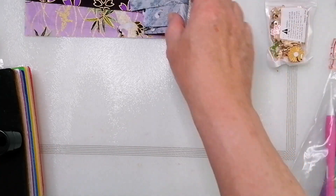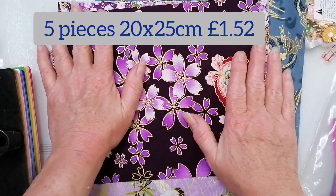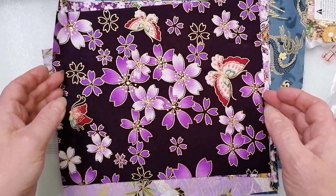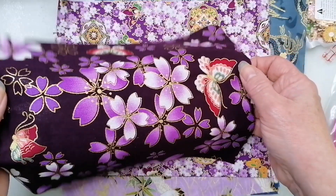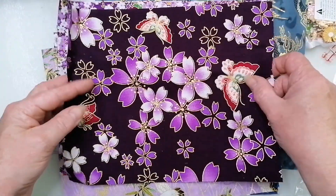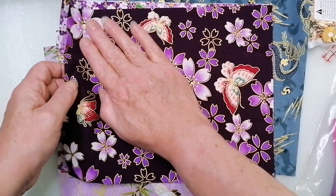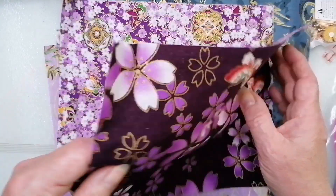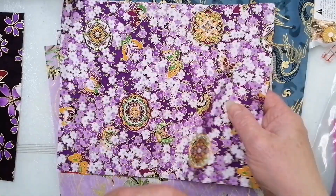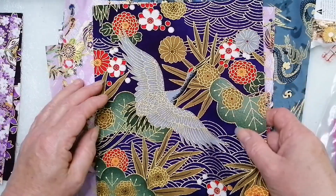Now the fabric — when you buy from Temu, just check your sizes. I could have sworn it said these were fat quarters, but they're not. I'm still very happy with them though — they're a usable size. What's nice is they are embossed with gold; you can see the gold shining in the middle of the flower design. They're very pretty. I've got two sets — this is the purpley-pink set.